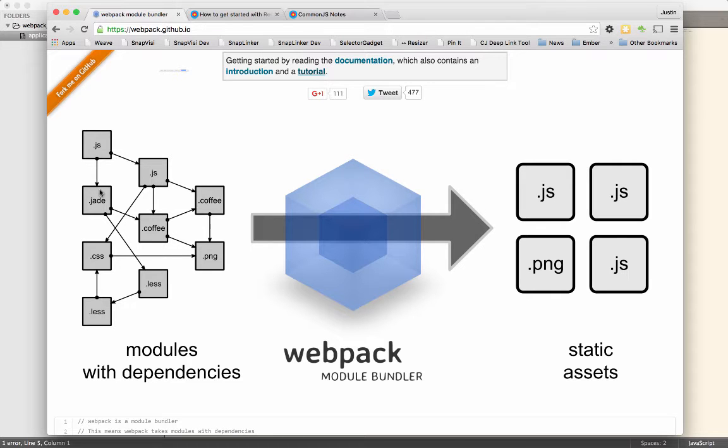If you notice in this diagram, Webpack is also showing you can have this JS file depend on this Jade file, depend on this CoffeeScript file, and this Jade file can depend on the less file, and these can depend on PNG files, and so on and so forth. The really cool thing about Webpack is that it doesn't matter what your file format is, for the most part. Whether you've got JS packaged up under any number of different formats, whether you use CoffeeScript, if you want to include a less file and a Sass file, Webpack will put all that together for you and just figure it out. That's what makes Webpack so powerful.